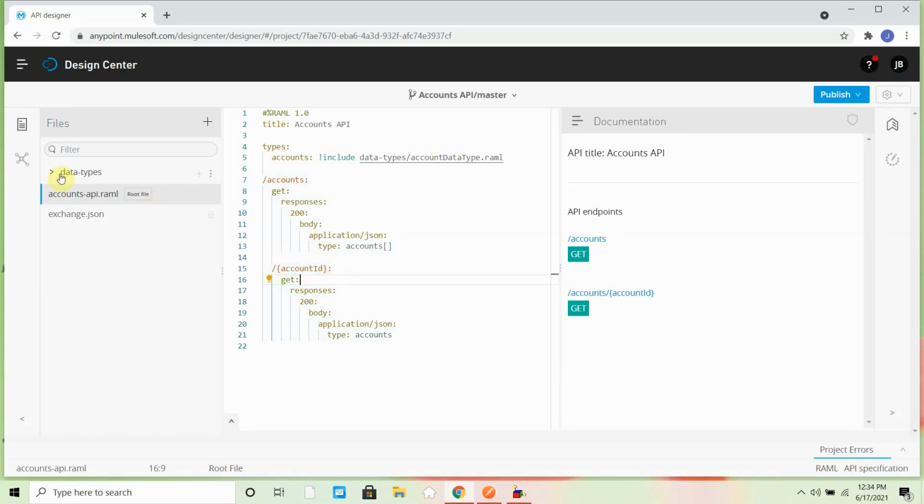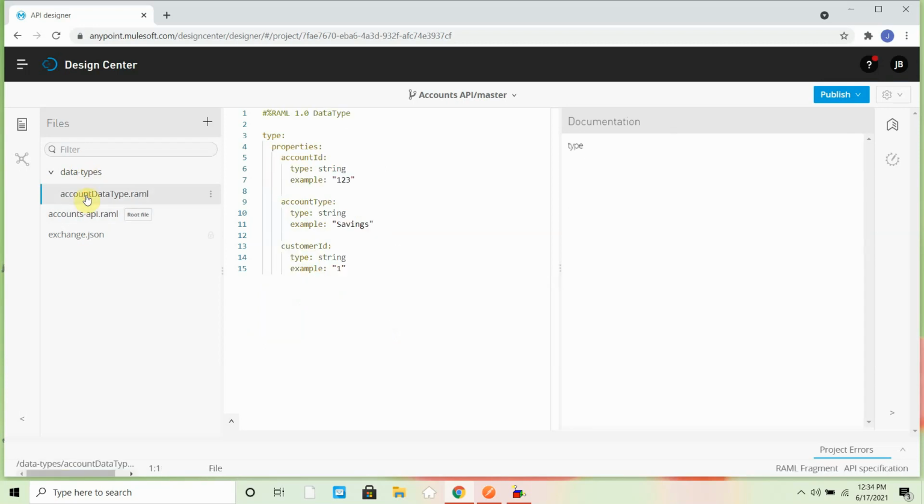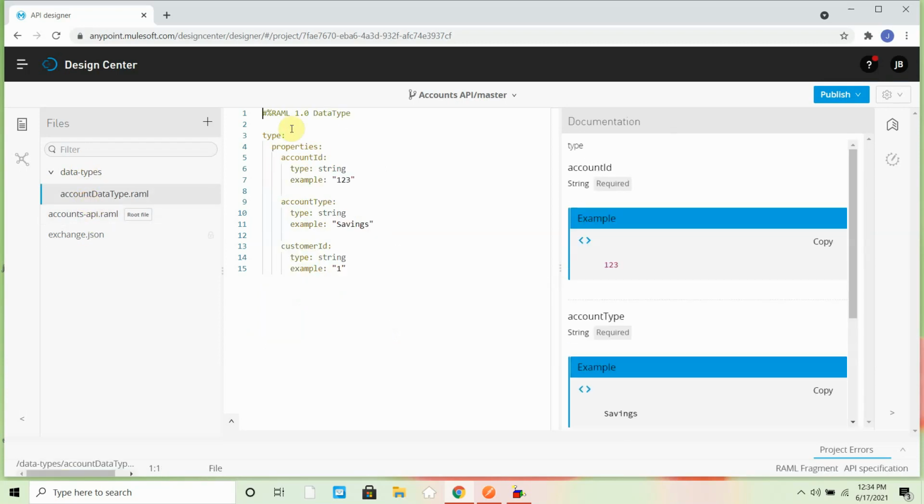Let me show you the account data type. Here you see it returns account ID, account type and customer ID. So these are the three fields returned by this particular API.